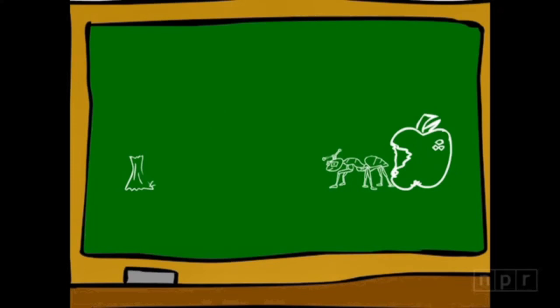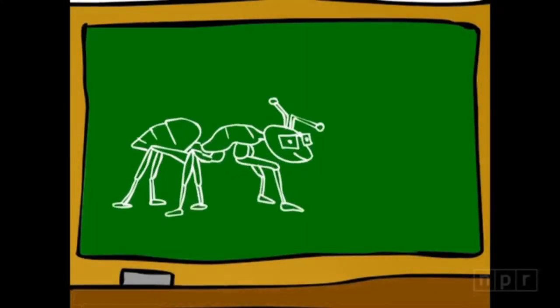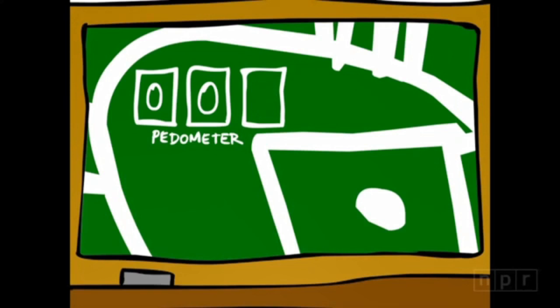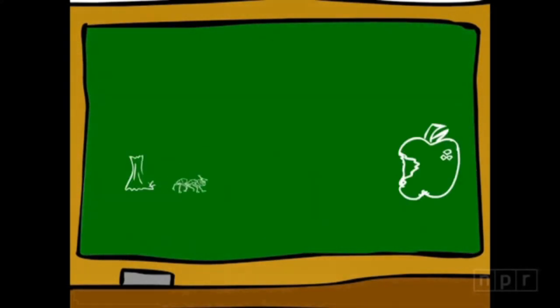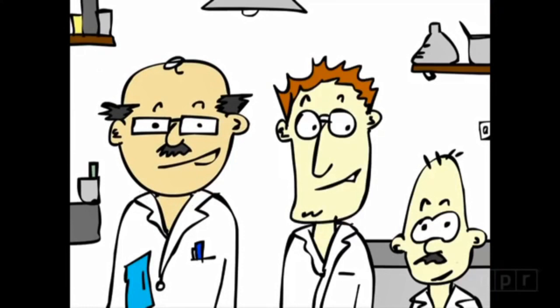Well, some German and Swiss scientists think that ants have pedometers in their brains. Meaning maybe there are brain cells inside a desert ant that record every step the ant takes as she walks out. 6, 7, 8, 9. And then when it's time to go home, they just reverse and count backwards. 5, 4, 3. It's a nice idea, but how do you prove it? Okay, scientists designed an ingenious experiment.